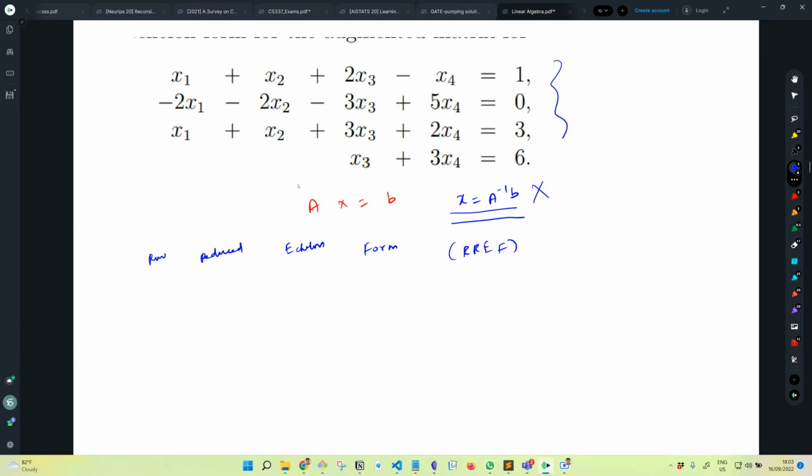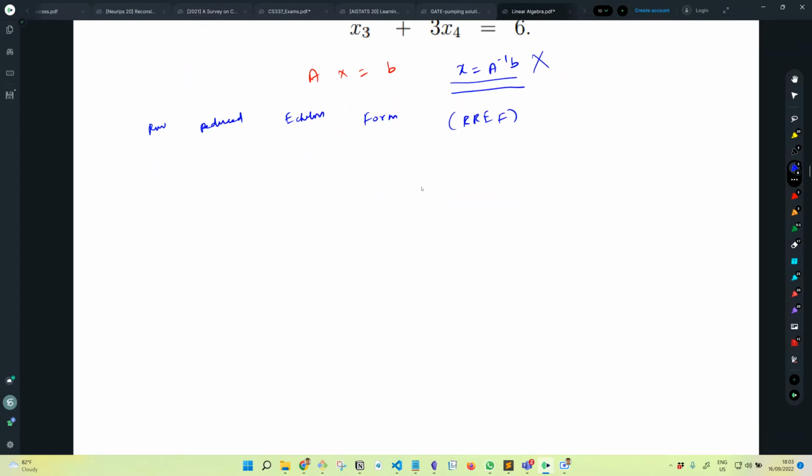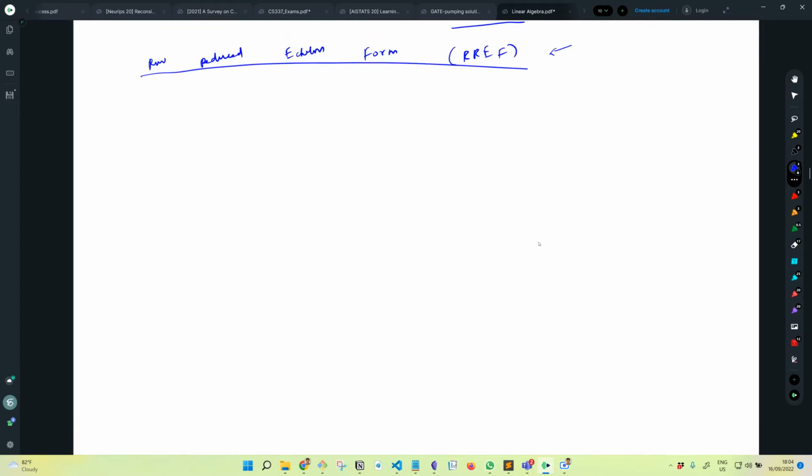right? So with this inspiration, we'll see one elegant way of obtaining the solution x. Now to understand how to obtain this solution in a smarter way, we need to understand what is RREF. So today's class we will see how to convert A to RREF, and in next class we will see how to use RREF to obtain x. So that is going to be the plan, right? Yeah. So first let me begin with introducing what is RREF to you.